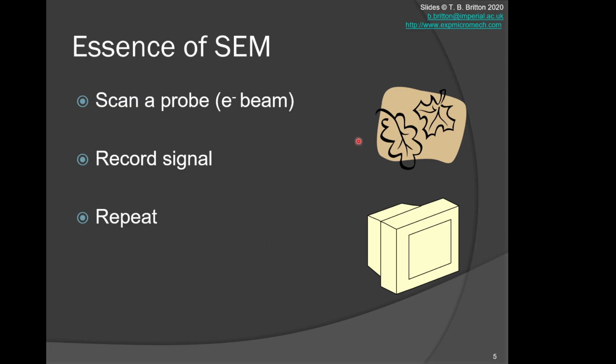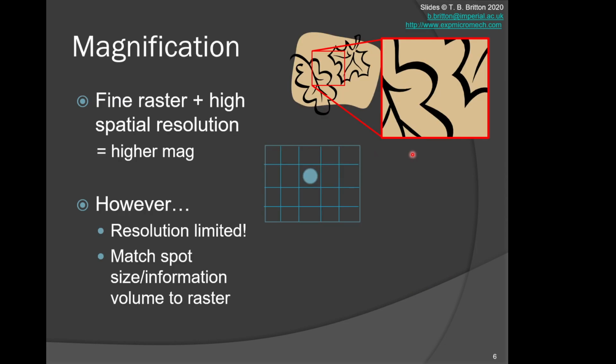So the basics of the scanning electron microscope is that effectively we scan a probe across the surface, we raster, and at every single point we take a signal, and that signal is used to sequentially build up a picture of our sample. And we just repeat this multiple times to gain the pictures that we've got. Now, what's important is that at each location in our microstructure, we collect a signal, and then it's the separation of those locations that describes the step size of our image. And the magnification effectively is how much we step within our object compared to how much we step within our image.